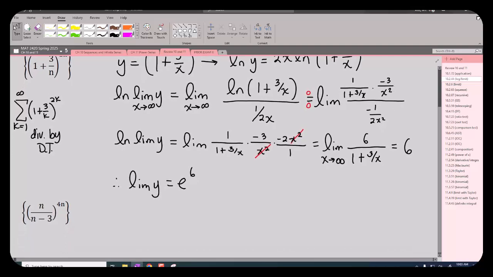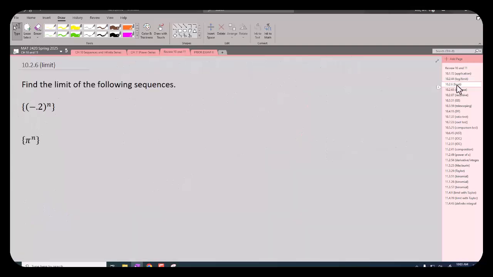Okay, I'm going to pass on that one. We've done a few of these. Did a bunch in your worksheet also, so hopefully that's enough for now. Let's just talk about these limits, make sure they make sense.